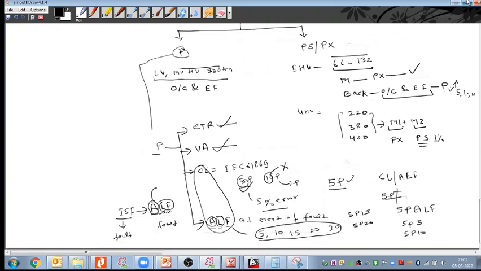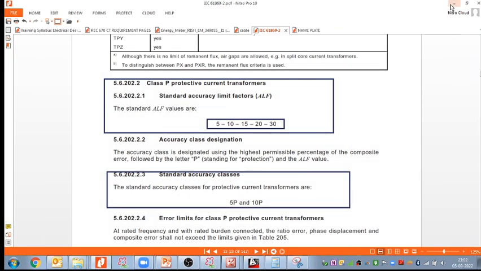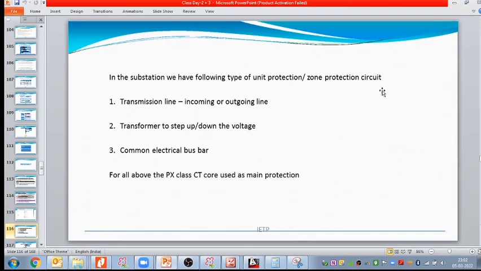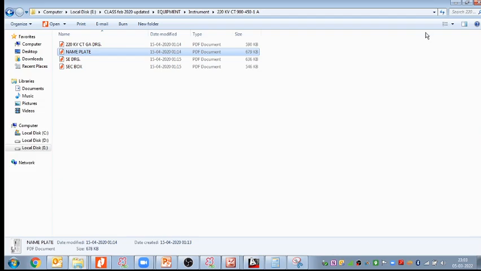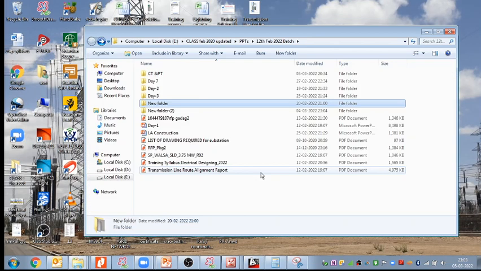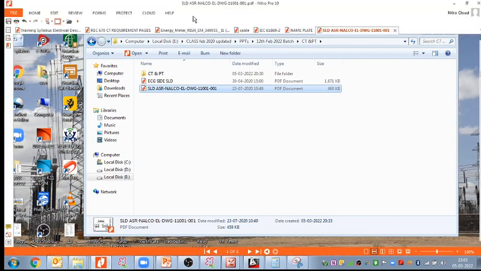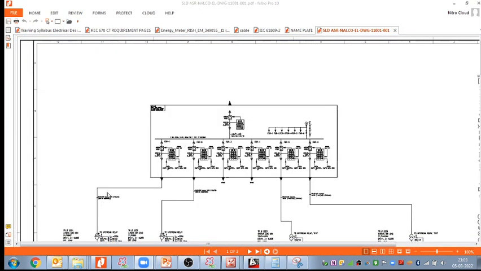Okay, so I hope so far everyone is clear. What we discussed till now is the CT sizing for the LT, medium voltage and high voltage system. So let us see some high voltage system drawing also. Extra high voltage, ultra high voltage we will discuss tomorrow. Can I have some SLD? Okay, let us take one SLD. Just give 5 minutes. We will continue, because PX I do not want to discuss today because that is very important. Okay, so we'll discuss tomorrow.